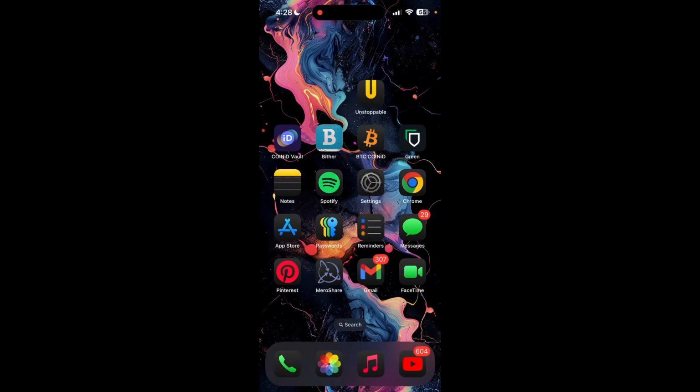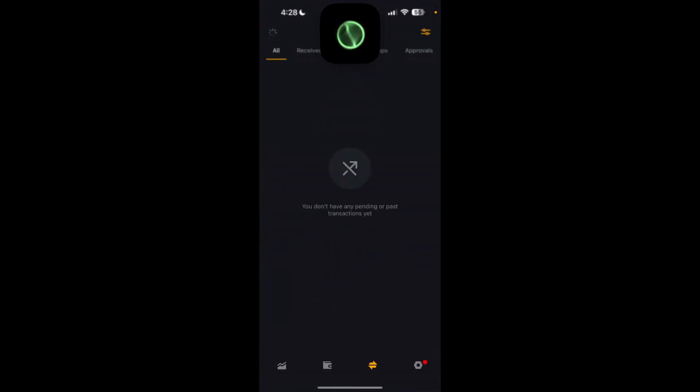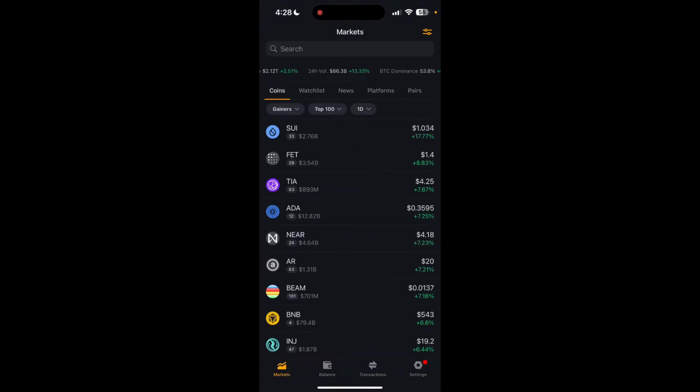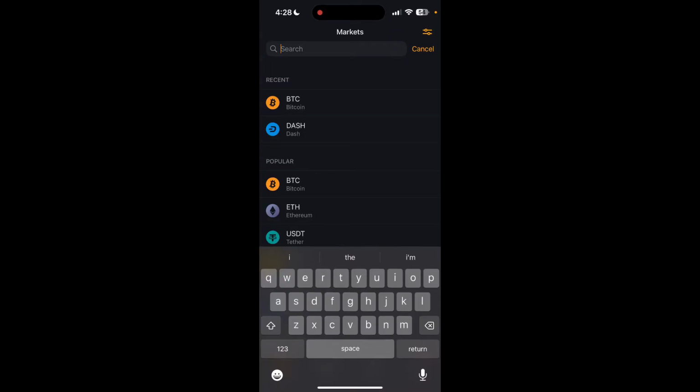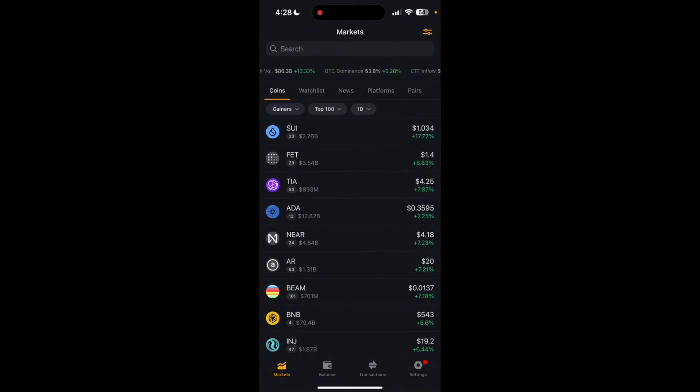To see if a specific cryptocurrency is compatible, open the application on your device and log in using your credentials. Here, go to the Markets tab and search for the cryptocurrency you want to search. If it appears in the list, it is supported by the wallet. You can also check the token compatibility. You can also check blockchain network compatibility.